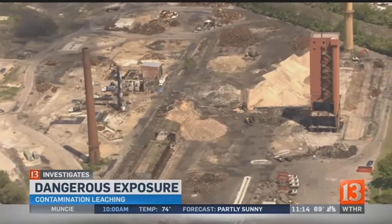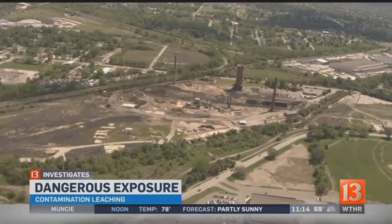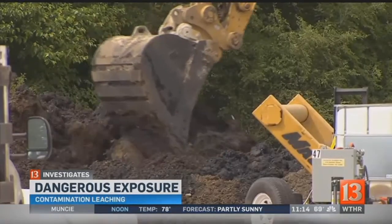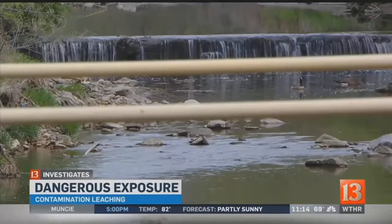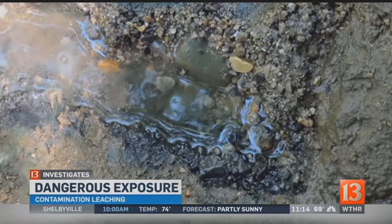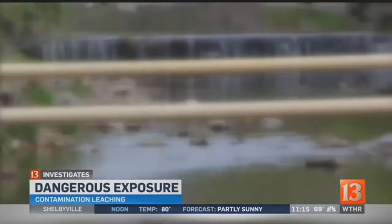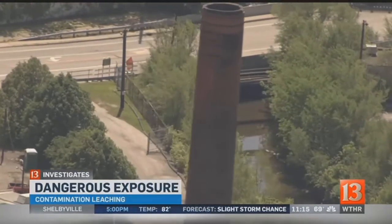You really should stay out of the Pleasant Run Creek water. For nearly 100 years, the plant produced a fuel used in industry. In 2007, it shut down, leaving behind an environmental mess. Now a decade into the cleanup, inspectors discovered hazardous contaminants leaching through retaining walls and into Pleasant Run. The sheen shows up — blue, black — stuff oozing out of the bank. Dick Van Frank is a retired biologist who knows what to look for. He snapped these photos years ago and sent them to IDEM as evidence of contaminants floating from the facility and into the creek.